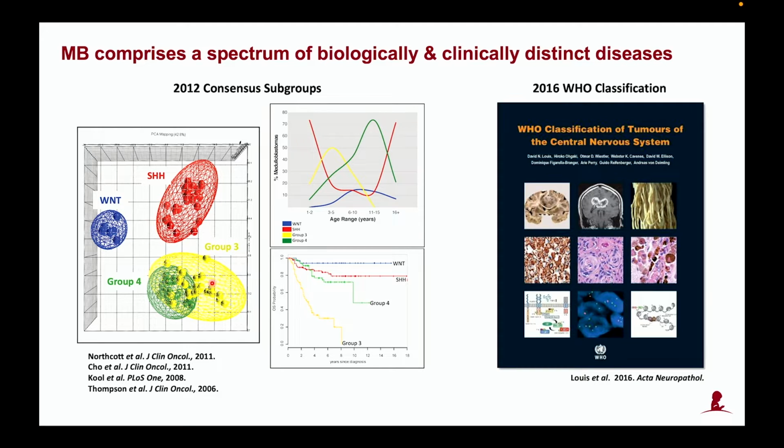And then what we saw more commonly, especially in childhood and adolescence, were these somewhat ambiguous tumors that we gave the generic names groups 3 and 4 because we knew so little about their underlying biology at that time. What we could appreciate early on was that the molecular subgroups of medulloblastoma had distinct ages of onset. We see hedgehog dominating in infancy and older patients, whereas group 3 and group 4 medulloblastoma tend to be the childhood and adolescent forms of the disease.